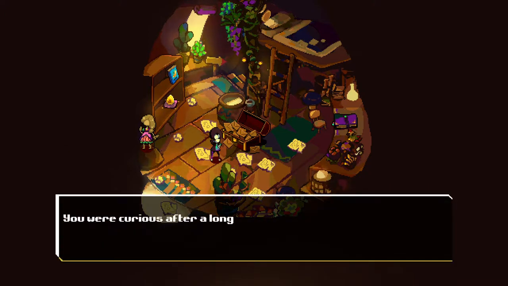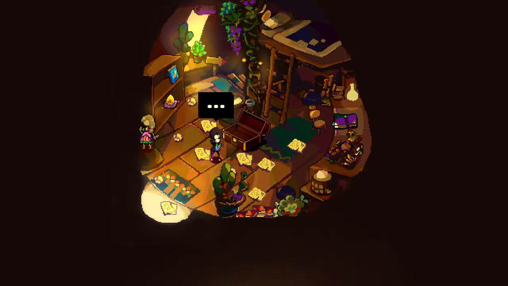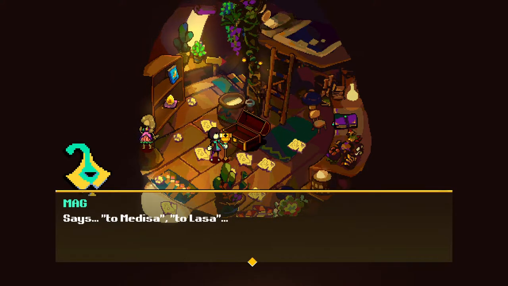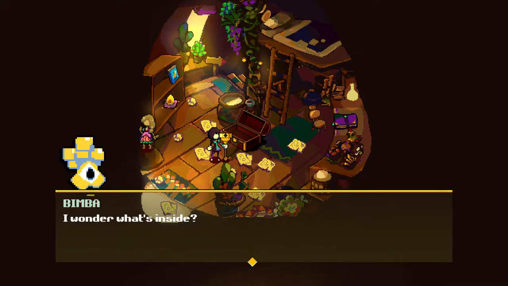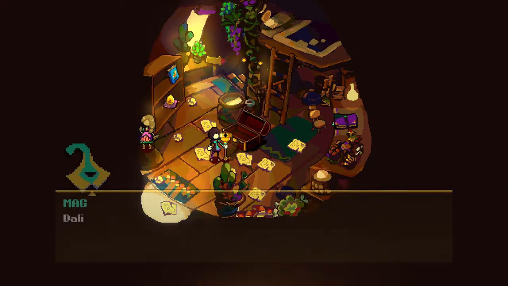Sure. Let's go ahead and read them. We're curious. After a long time, this might be the last chance to see what's inside. That was okay to disobey your mentor's orders. Obtain letters. And they should be letters to Medissa, to Lassa. This one is for Ricola. So Medissa, Lassa, Ricola. Isn't it indecent? Not meant for us to see.